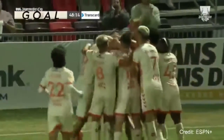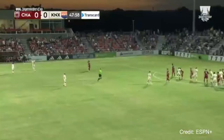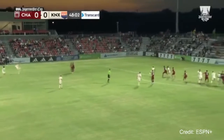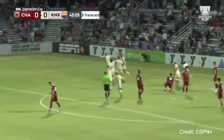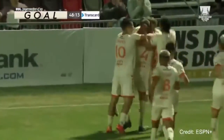You have the center back, Jordan Skelton, able to have that impact on those set pieces. And this is something you're hopefully going to continue to see from this One Knox team. If you watch them when they were in USL League 2, it felt like every set piece was a great scoring chance for them. Right. And you've kind of seen that. They've been able to build into that at the professional level.